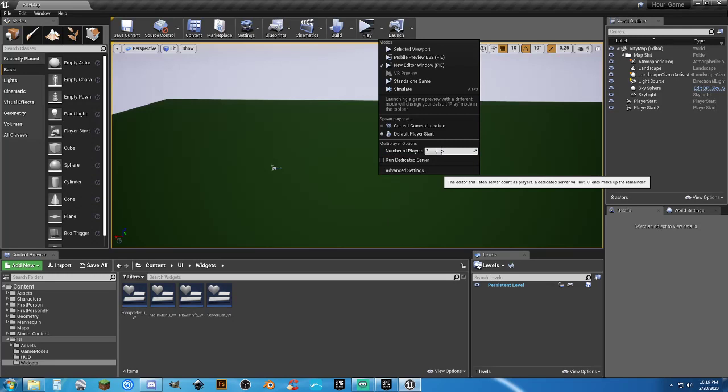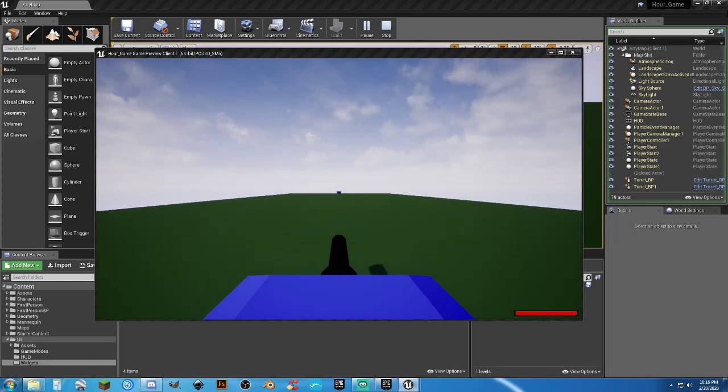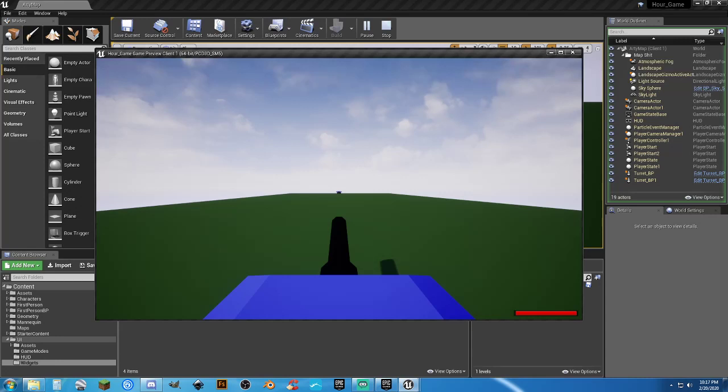So, let's see, which one is this? This is the client here. Use your WASD to adjust the elevation of your cannon, and you can adjust left and right. So we'll lower the gun back down, and I will shoot. Now, it does work. If I left-click, it'll fire the gun. You have a delayed reaction on the shell.